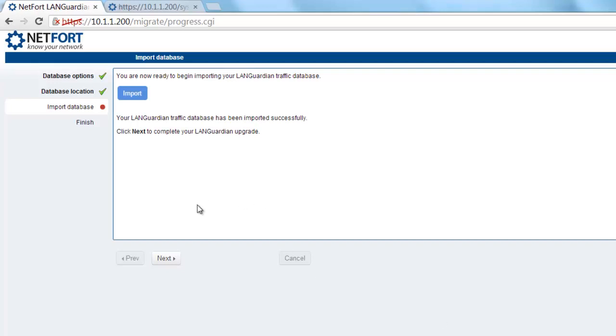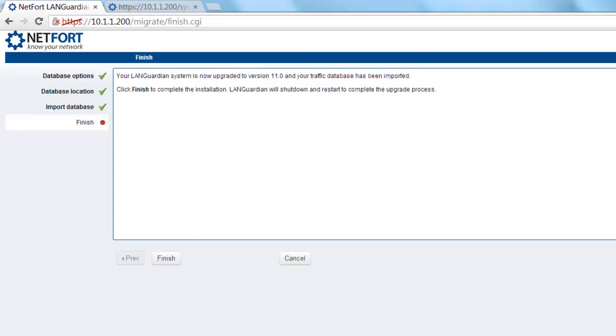So it's been successfully imported. Just click next. And finish. Now it'll do another reboot just to mount the database you just brought in. And then it's up and running and the system will be back monitoring your network and you can access your old data. So that completes the LANGuardian version 11 upgrade.